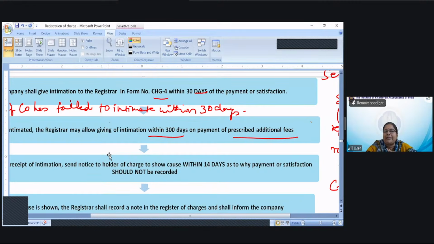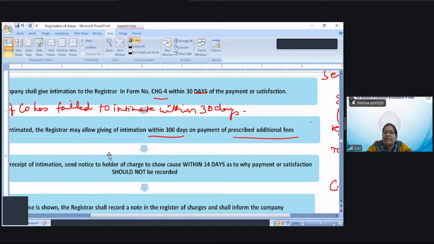No loan is pending. So before closing the charge, what will happen if the loan has not been settled by the company, and the company has made an intimation? The ROC is taking the precaution when it is not signed by the banker, or the banker has not given his consent, or there is no proof available in that form. Because normally in a form you have to attach that the loan has been repaid. What we used to do is that the banker will give a letter.